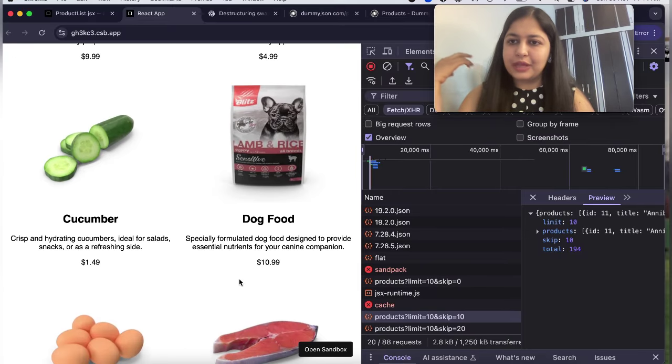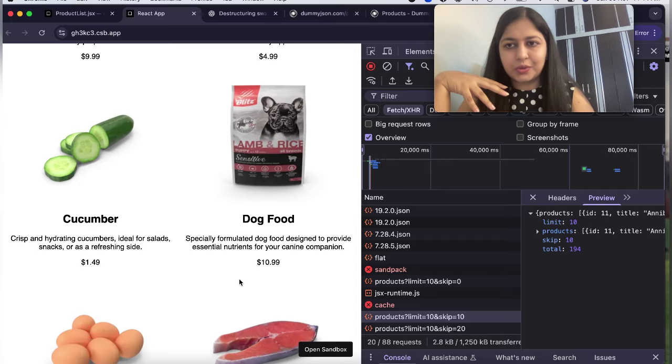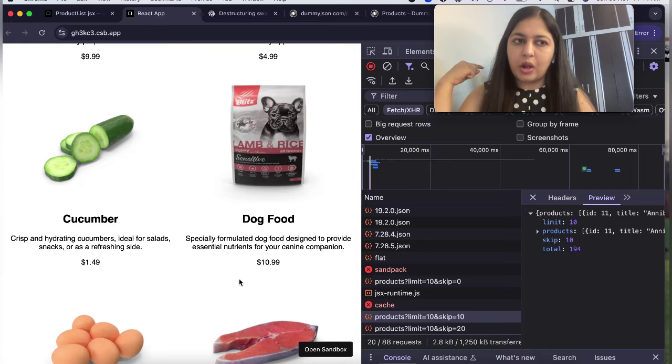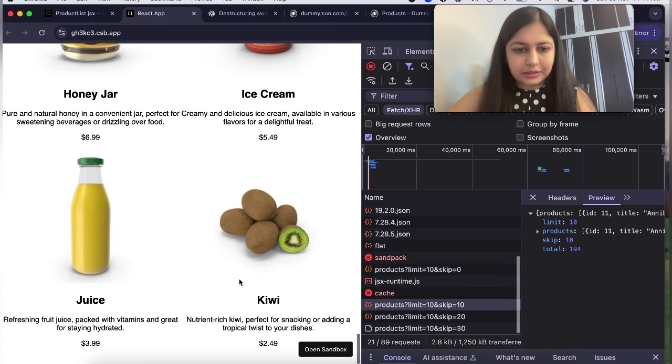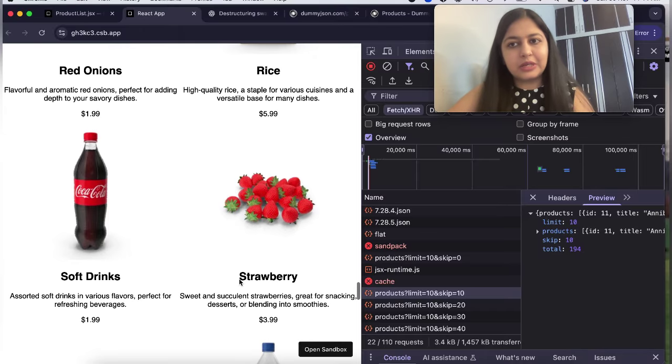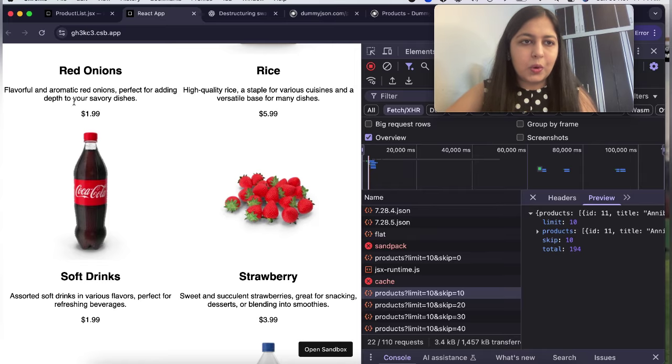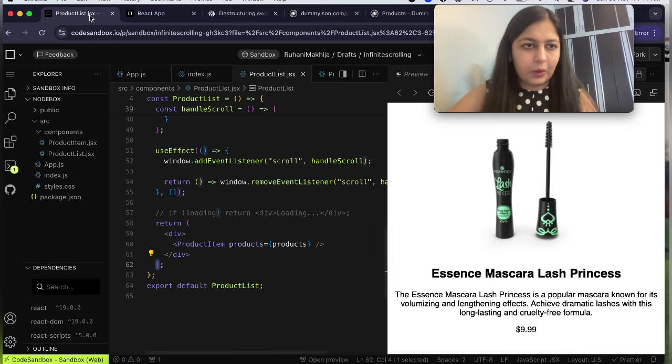Let's say we have 100 products, so we are not actually fetching all 100 products together, but on page load we are fetching 10 products, and if the user is scrolling to the bottom and reached the end, we are fetching more products ahead. This is a really famous machine coding round question, which is also called infinite loading. Let's see how we can create this.